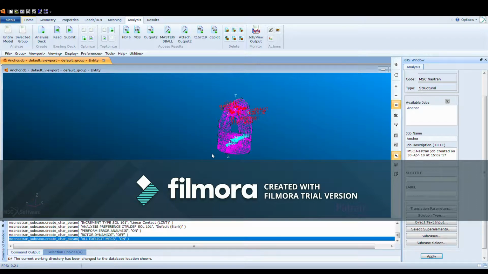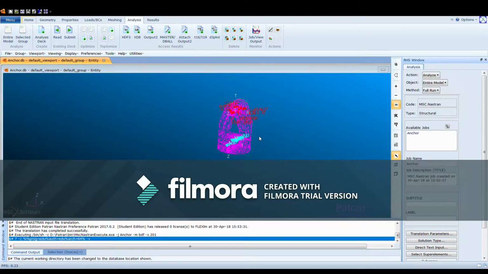And yes, we're going to click OK, and it's going to rerun our analysis. The black box is doing its thing right now. It's running the analysis. And it's done.